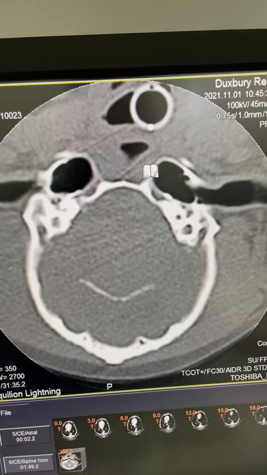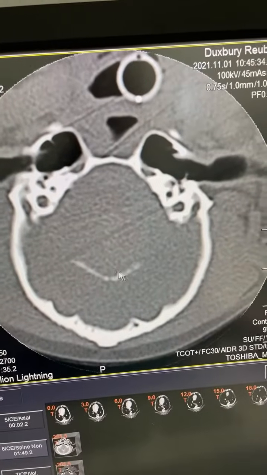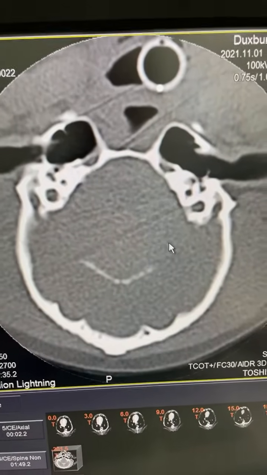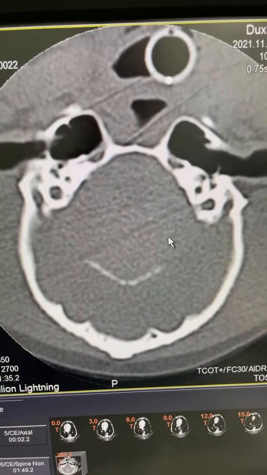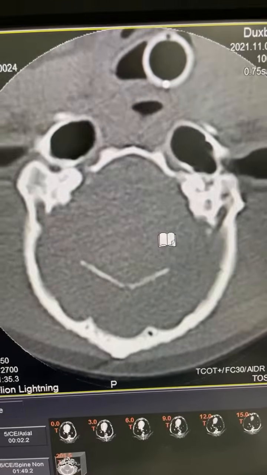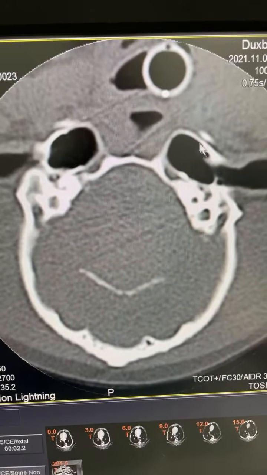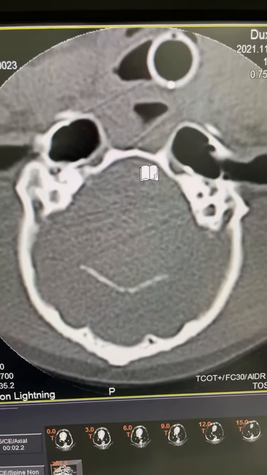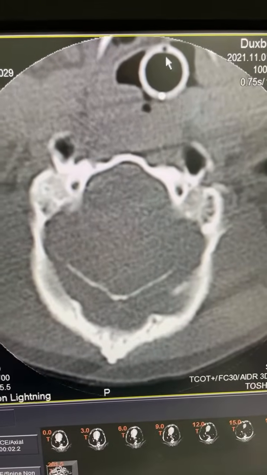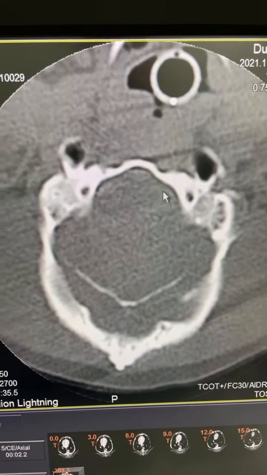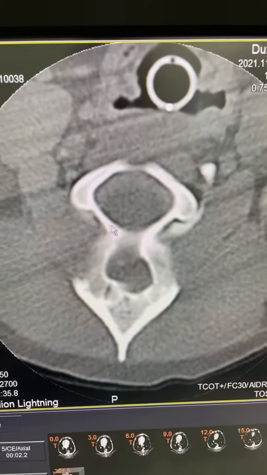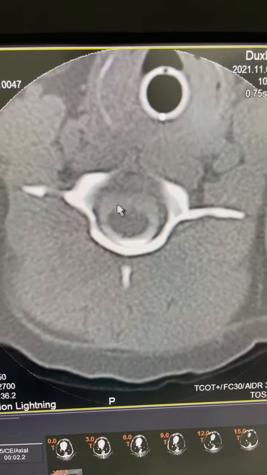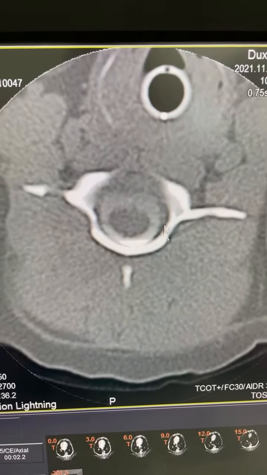So up here we have the brain, and this calcified area here is the tentorium cerebelli between the cerebral cortex and the cerebellum. Up here we can see the tympanic bullas and the ear canals here and here. Now as we head back, we can see the endotracheal tube. This is kind of brain stem right here. Heading farther back, this would be the foramen magnum. And then we can start seeing the myelographic contrast appearing in the cervical spinal cord at about C1-2.